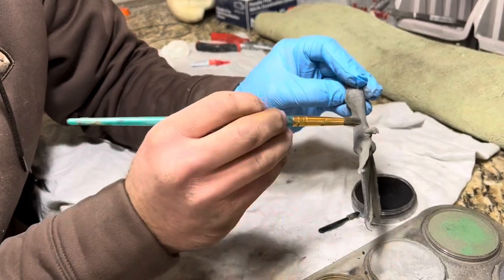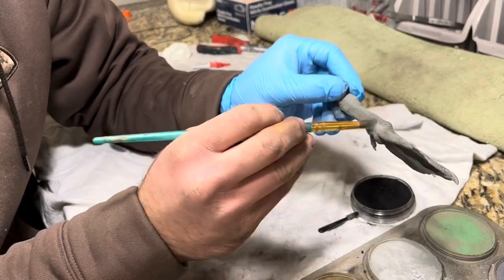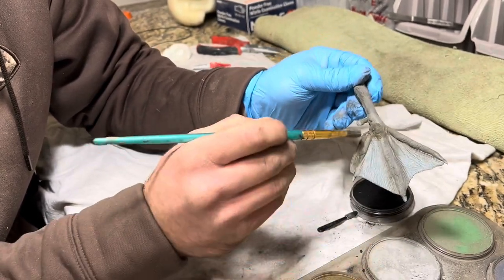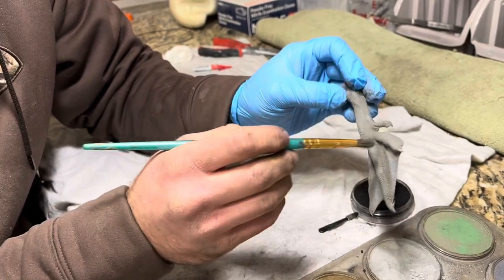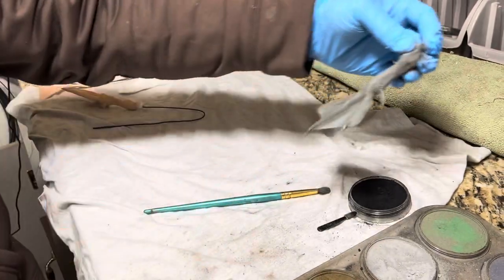When I'm working with darker colors, browns, blacks, grays, I'm okay using the same brush to somewhat mix colors. But if you're going to start using reds, oranges, yellows, you want to make sure that you use a different brush, because if any dark colors get into that brush with your oranges and yellows, it's going to really throw off the look you're going for.